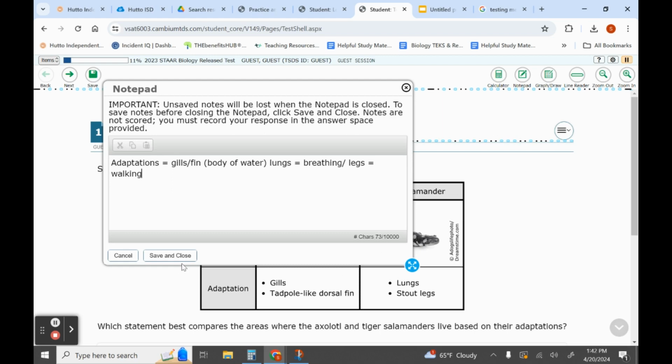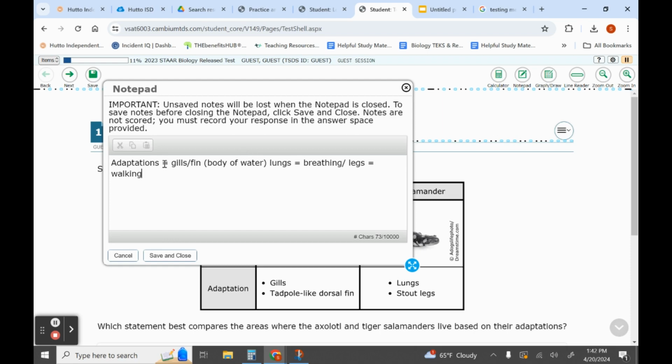Now, what I have done is what's called a brain dump. A brain dump is where you typically just dump all this type of information onto your notes. Just dump everything that's in your brain onto your notes. So then as you look at your notes, you're like, oh, wait a minute, that makes sense. That could be the correct answer.